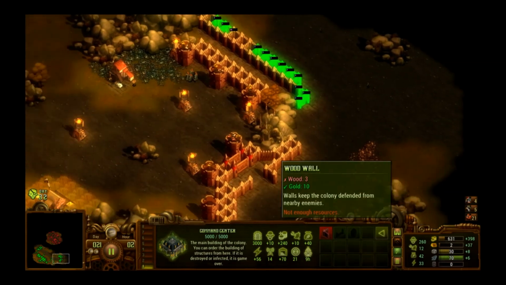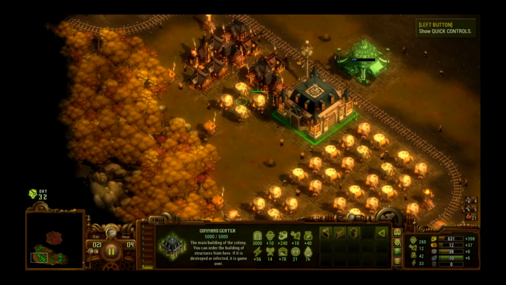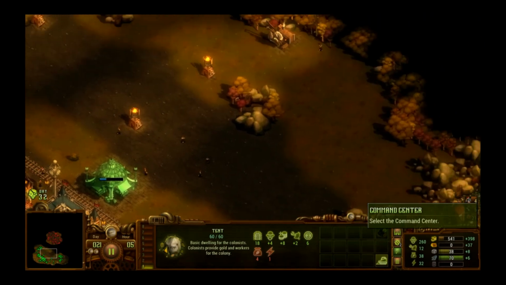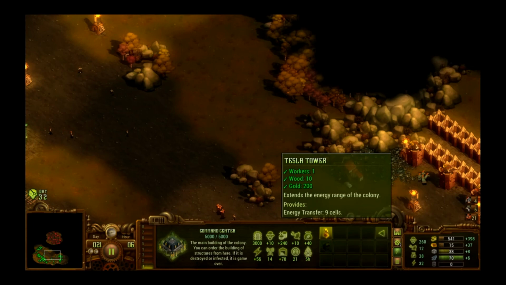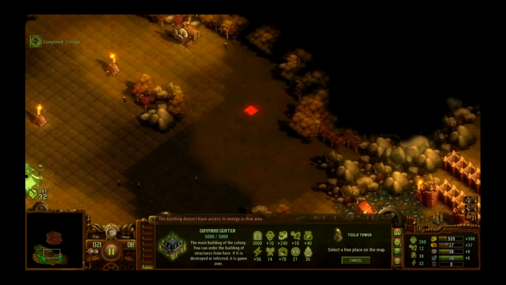Resources. Alright, let's see. We need more housing for our next big building. Let's upgrade. Oh, no, we need more wood. Alright. See? It's just wood. And wood is always going to be one of the things that we're having to get more of. Attention. Building completed.